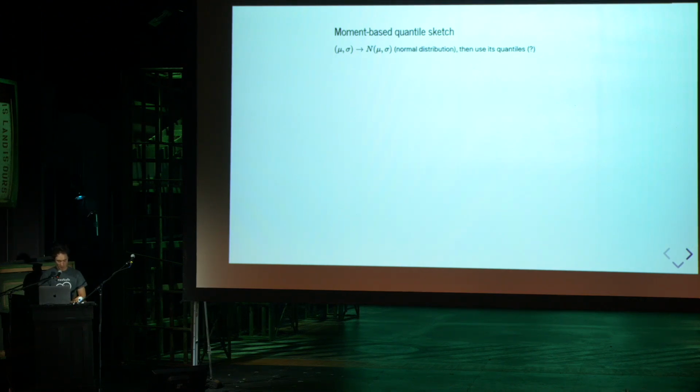Well, one thing we might do is just say, maybe my data is normally distributed, which could be the case. I mean, it's definitely not, but it could be the case. And then use the quantiles of the normal distribution to estimate the quantile of the actual stream, or to answer rank queries. Well, I think we can all come up with counterexamples to this. It shows up on any slide involving latency distributions.